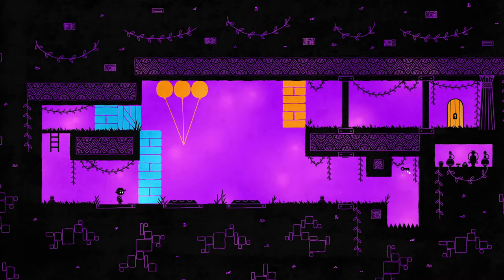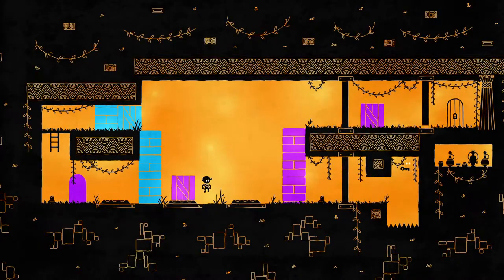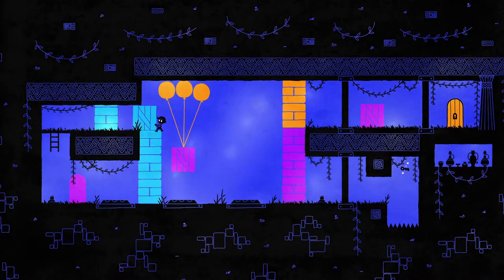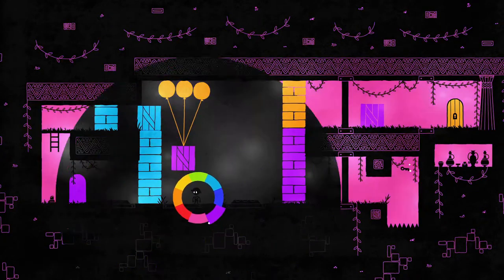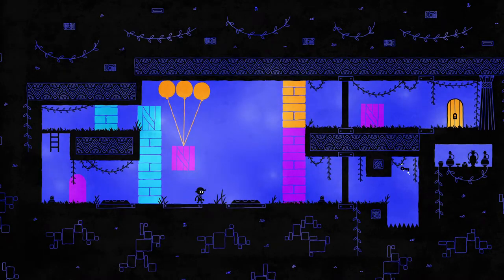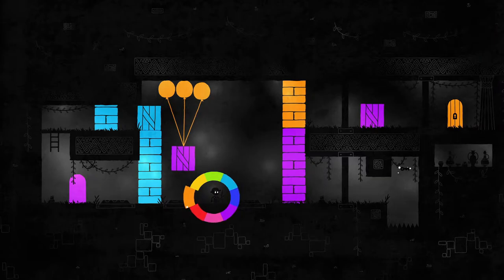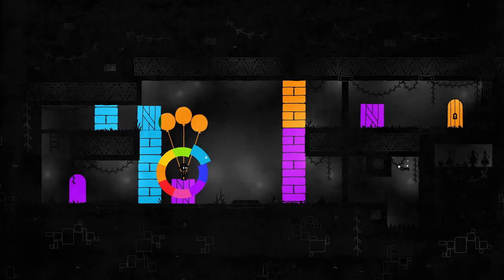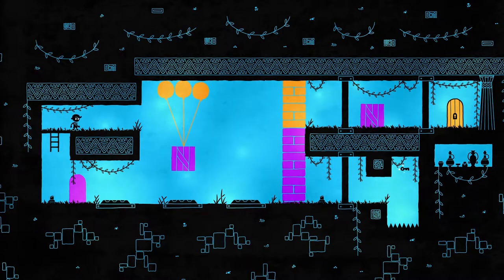There it is. That's right. Light blue. Get rid of the orange. Anything to get back up top. Ugh. Wait a second. That's right. I need a blue. I need that blue. Here we go. Now, blue goes away. And we just do this.